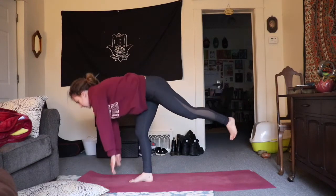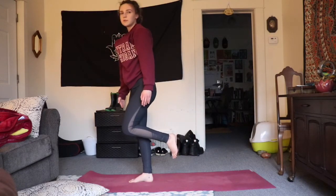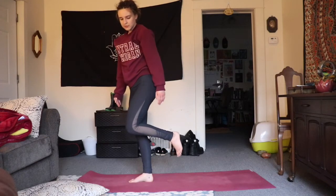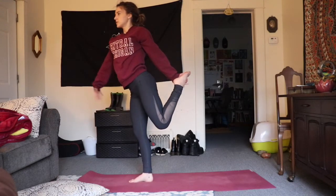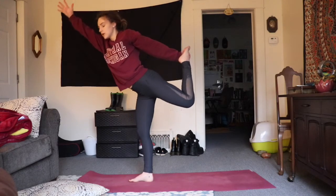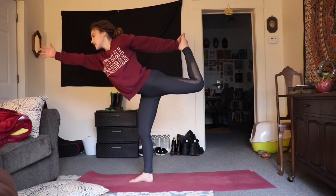Go ahead and rise up to standing, bending the left knee. Maybe you take a couple steps in between. So the left foot is behind the left glute, and then grabbing the inside of that left foot with the left hand, moving into dancer pose. So you might start with that right hand reaching up towards the sky, and then exhale as you lower the right hand, leaning forward, pressing the left foot into the hand.